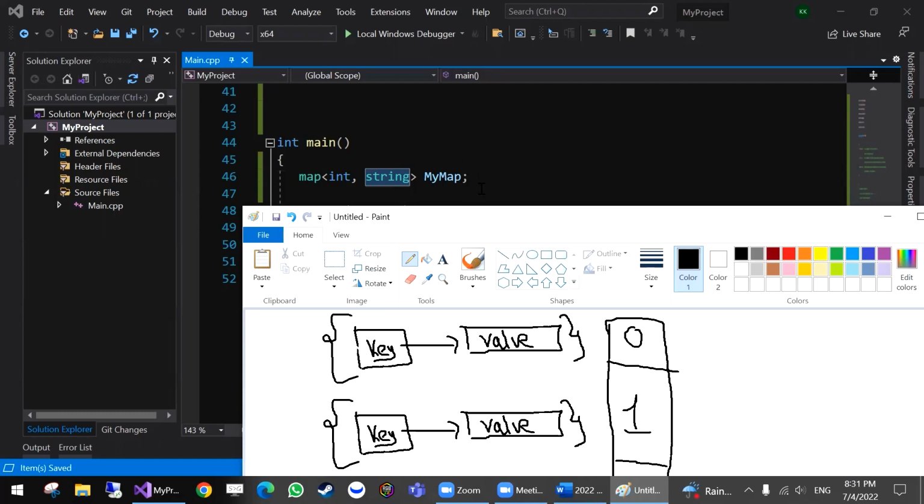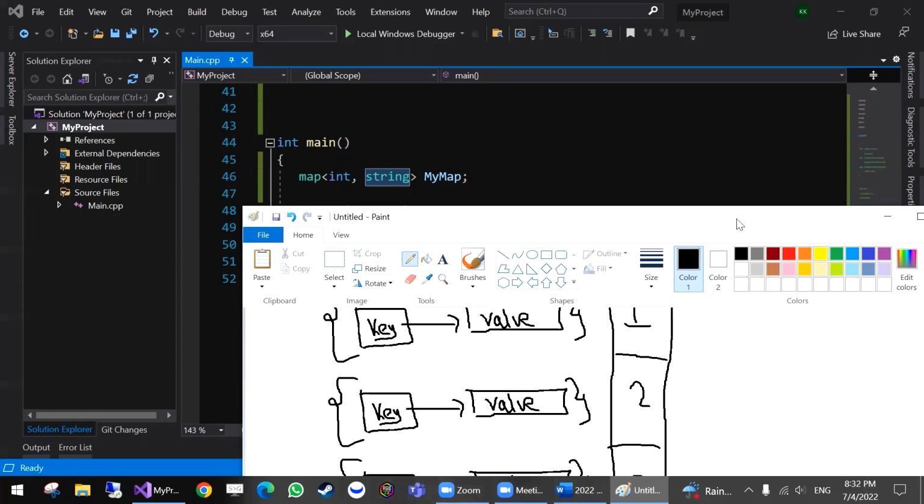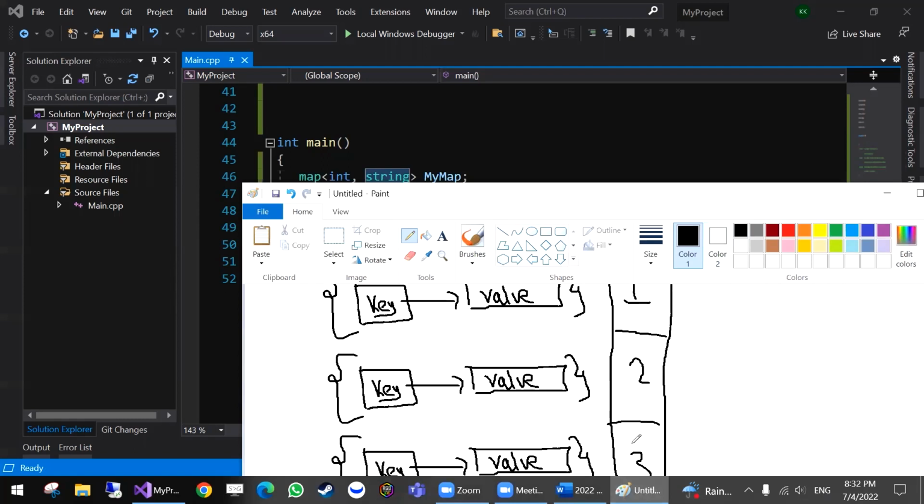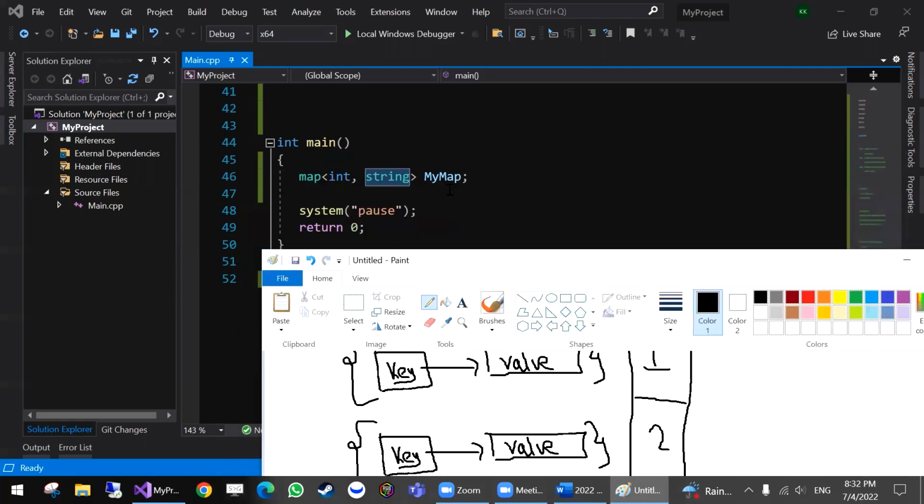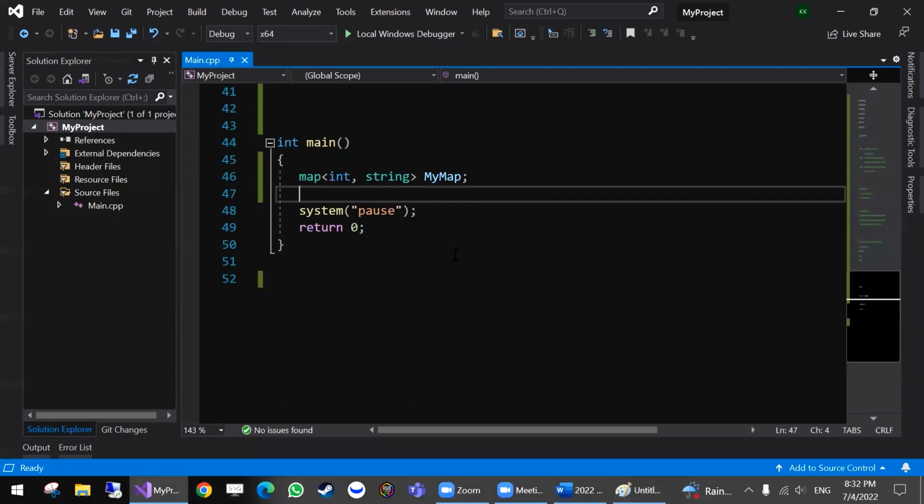Every time I add a pair, the map under the hood will sort my keys, meaning the item at the very beginning of my map is always the lowest key. And the item at the very end of my map has the highest key. If my keys are 1, 10, 100, 1000, it doesn't matter what order I add them into the map. I can add the 1000 first, then the 10, then the 100.